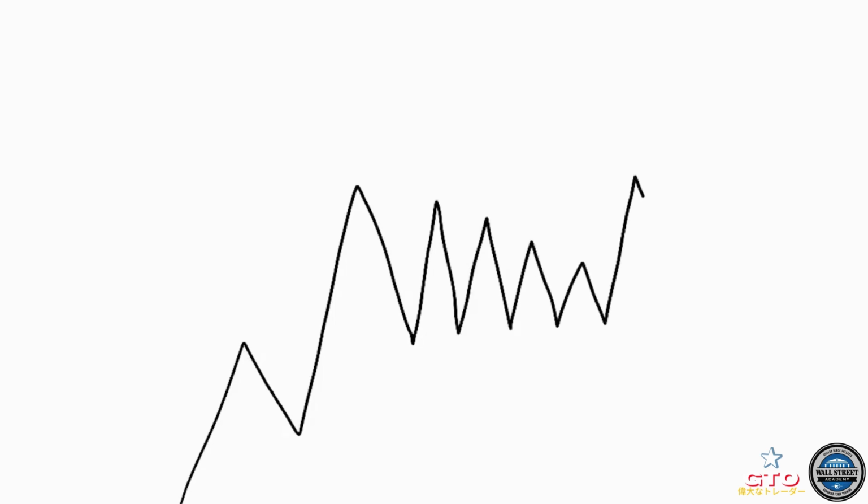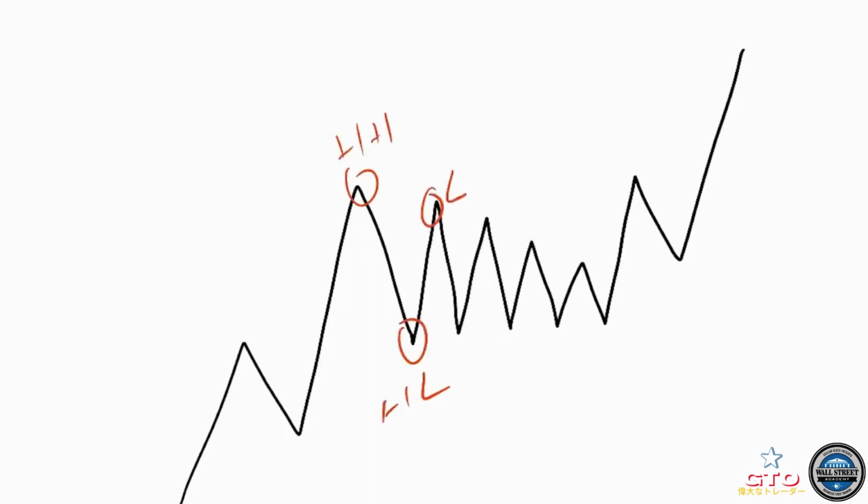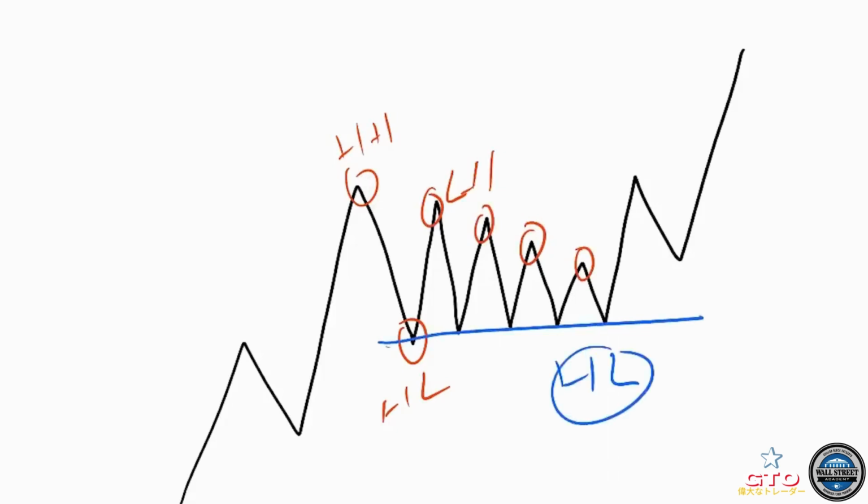this right here is a descending triangle in an overall uptrend. Do you know why? The market made a higher high here, higher low here, lower high, lower high, lower high, lower high, but on the bottom side it maintained the higher low point that was overall made right here. All these other points were just lows, actually. Lows, lows, lows. Lower highs up top, but that doesn't matter as long as the support level was still being respected.